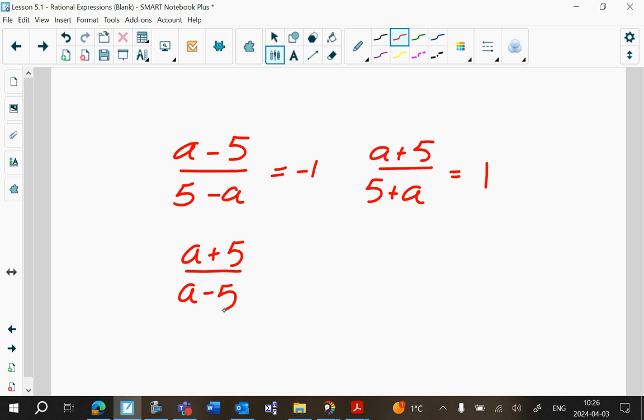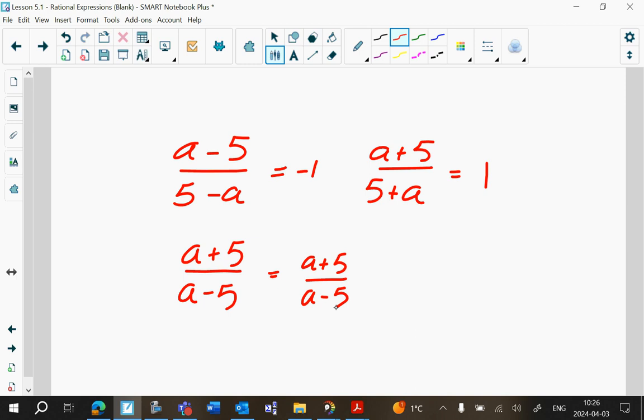Somebody take a leap. Okay. But you're taking a leap. Okay. Are they the same? No. And they're not reversed by subtraction, are they? Which means we can't reduce like this or like this. They're completely different, which means we can't reduce them. So in this one, the answer is a + 5 over a - 5.